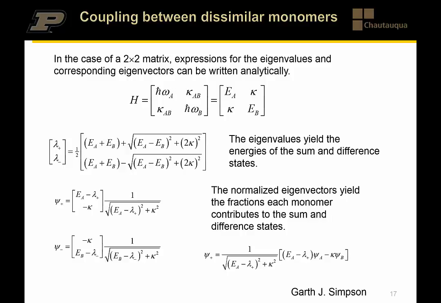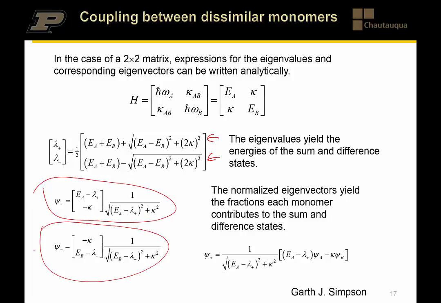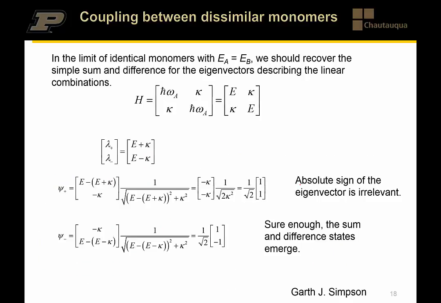That's now a 2x2 matrix, and h bar omega A is really the energy of state A, and you've got the energy of state B, and then this energetic coupling term arising, for example, from dipole-dipole coupling. So this is our 2x2. If we diagonalize this, the eigenvalues are given by these two expressions, and then the corresponding eigenfunctions by the ones down here. If we just normalize it, this is the normalization constant right here, then the wave function is given by psi A and psi B with different weightings. So there's a natural relative weighting between A and B in the wave function for the sum state and for the difference state. And that just drops naturally out of diagonalization of the Hamiltonian.